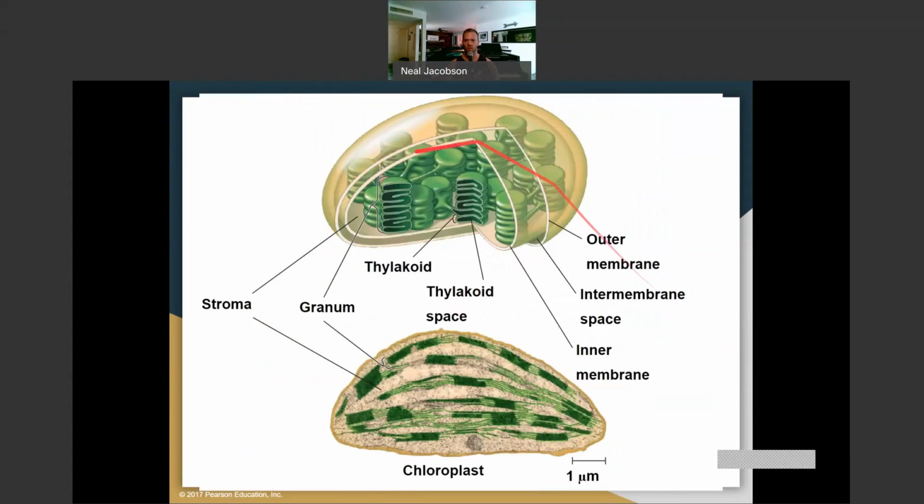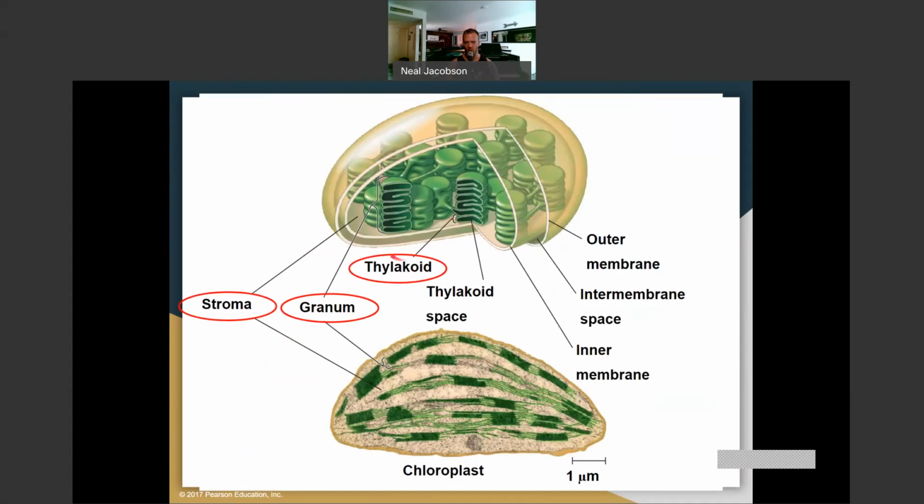Okay, so we'll take another look at the anatomy of a chloroplast. So you have an actual colored electron microscope diagram here, whereas you have an artistic depiction up here. So there's two outer layers of membrane between the chloroplast and the cytoplasm. But inside of that inner membrane, that's where I want to focus. And that's where we have these structures, thylakoids. So if you'll notice, there's a little bracket here that's saying, hey, look at one of these coin-like structures.